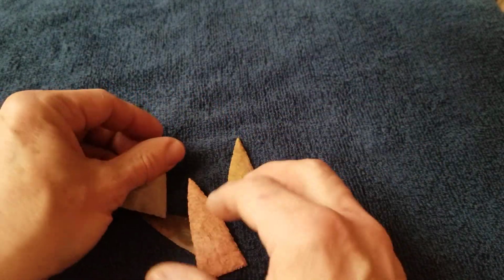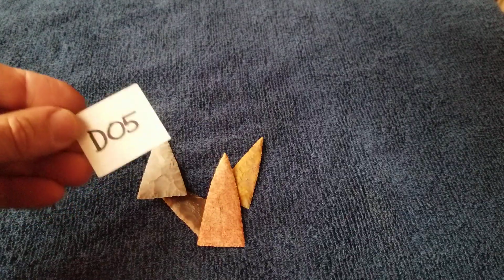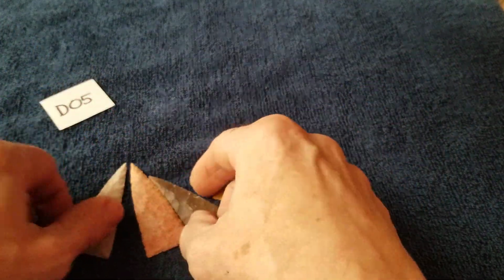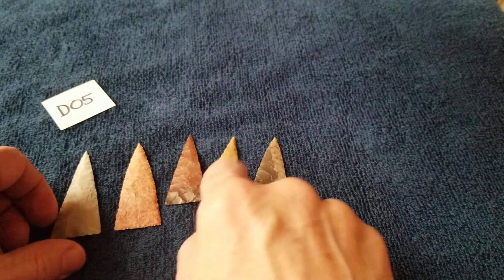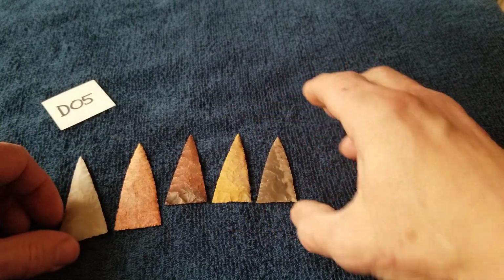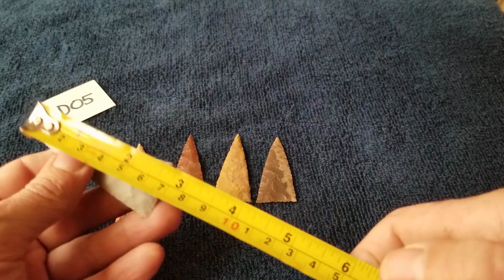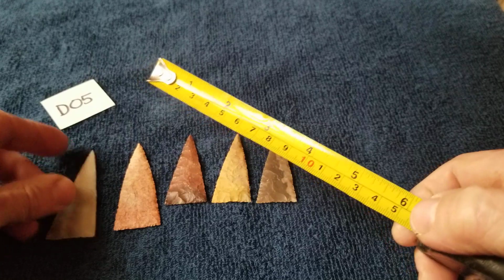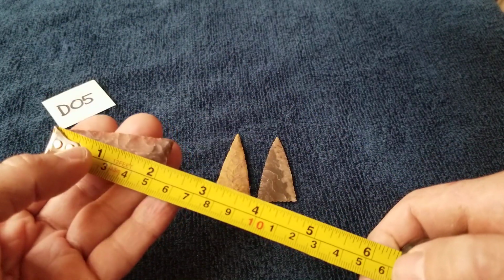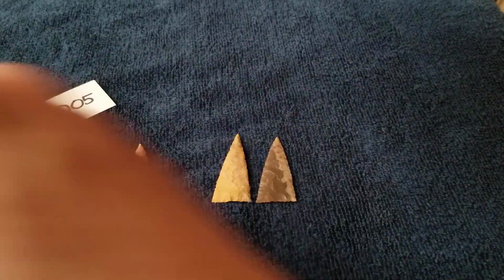This is a set of colorful chert triangles. This is D05. Set of 1, 2, 3, 4, 5. I just had these in my stash for future use, but I'm trying to clear everything out. So let's see, 2.5 on that one. 2 1/8, a little bit less, I guess, on that.